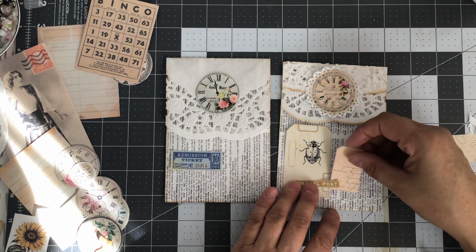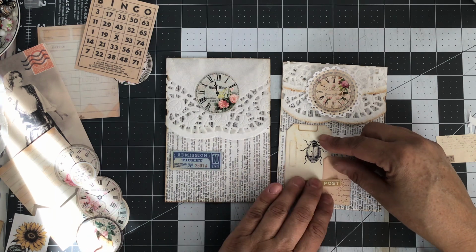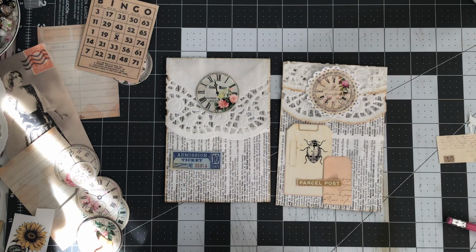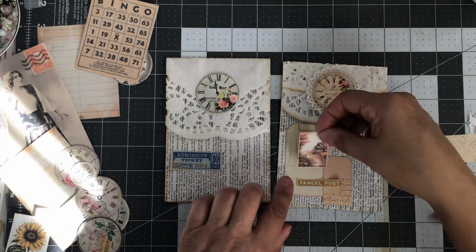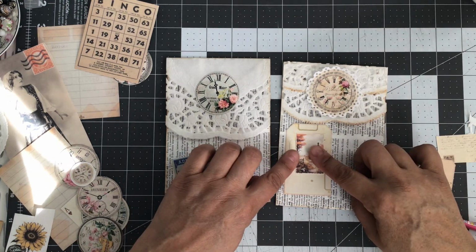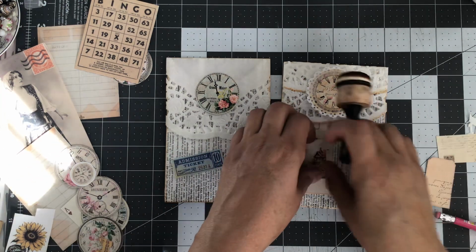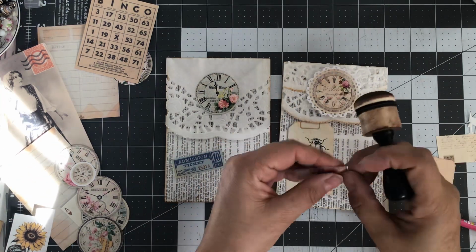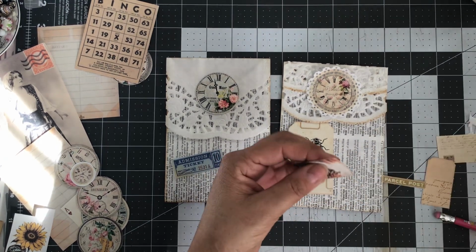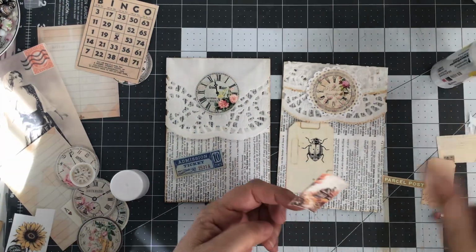I like these tags. I like this tag, but I don't care for that beetle on this one, so I think I'm going to cover it up. Yep, I'm going to do that. I guess I better move along a little bit quicker if we're going to get all five of these done, huh? I'm taking all my time on just these two.